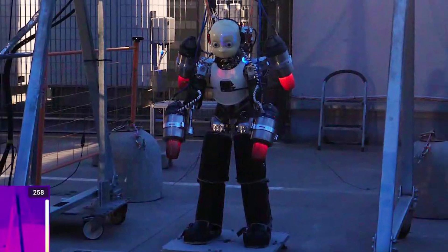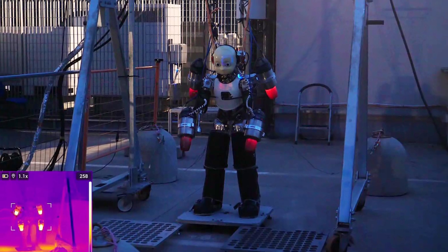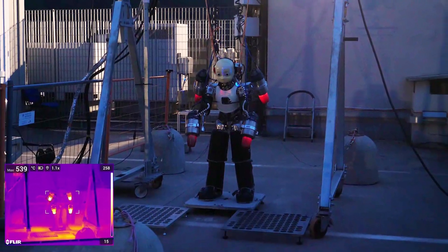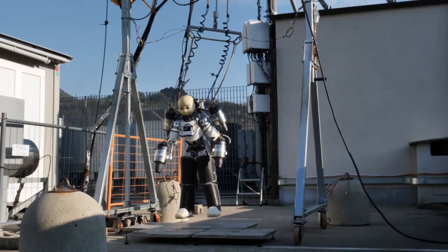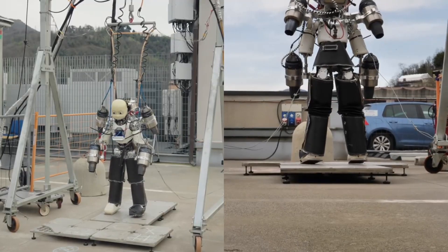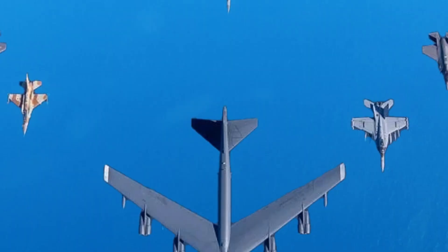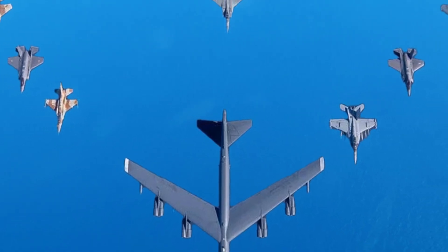The achievement is even more impressive when you consider the insane thermal stress this robot is put through. Jet engines produce a lot of heat, and the robot's spine is right in the firing line. After two years of simulations, heat-resistant material testing, and a complete redesign of the robot's spine, IronCup 3 is ready to take on the world — at least the sky above Genoa Airport, where the team plans to conduct outdoor flights shortly.